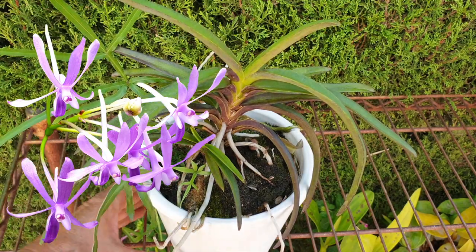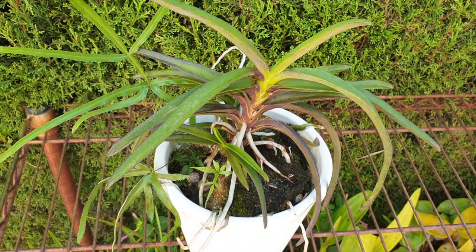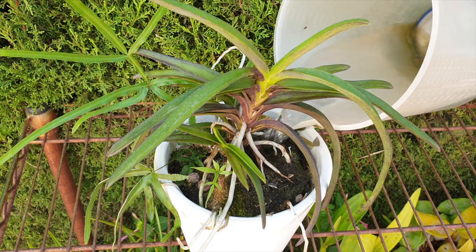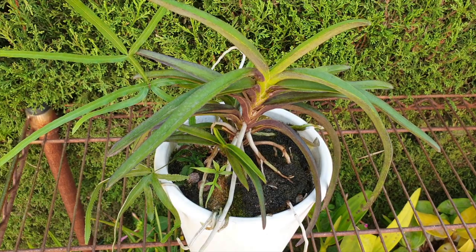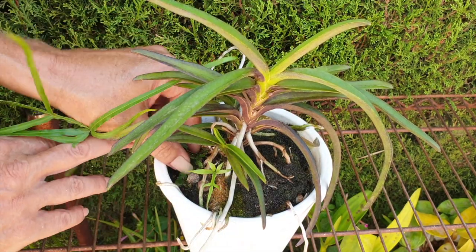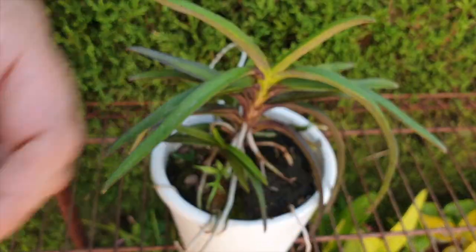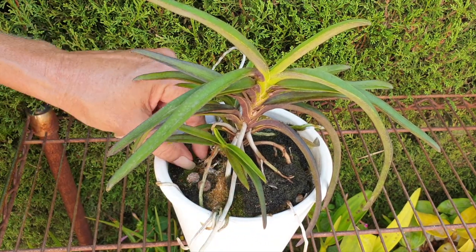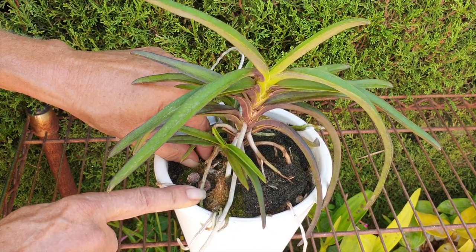This is my Darwinara blue charm — she's got a spike! That would be a very timely spike. The last time she spiked, the blooms didn't make it because they were in winter, but you can see she is in a similar setup. Her pot is also broken; she is in active root growth and the reservoir is empty. I'm just going to fill up with some calcium and magnesium. You can see her fern infestation isn't so radical. I don't like just pulling off the leaves because that means I didn't get the roots — if I dig a little bit further, will I be successful? It's worth a try.